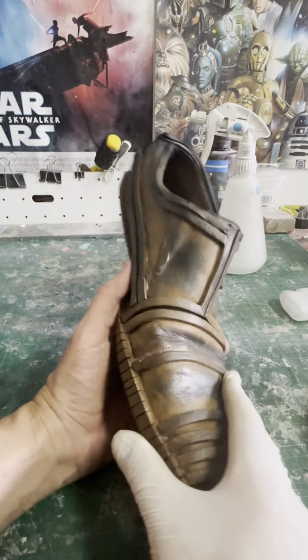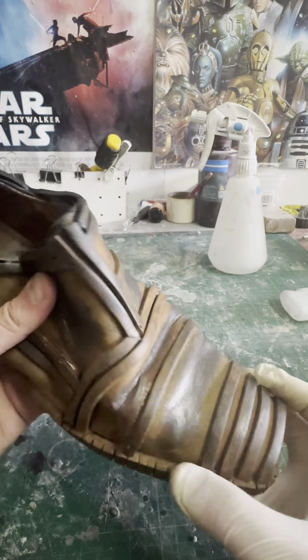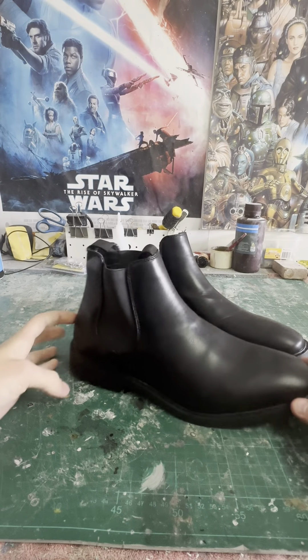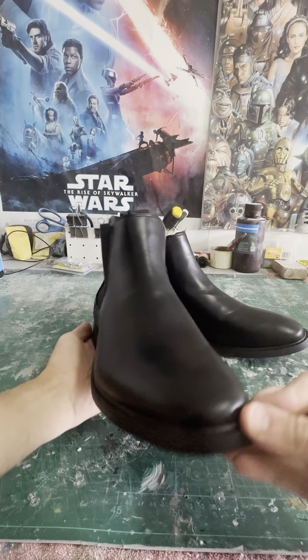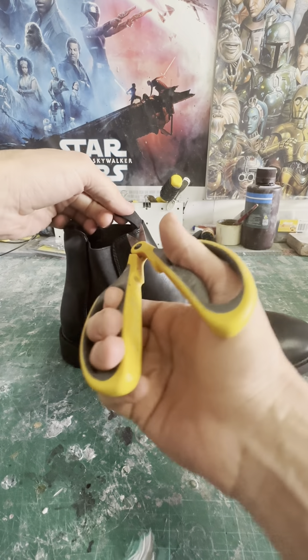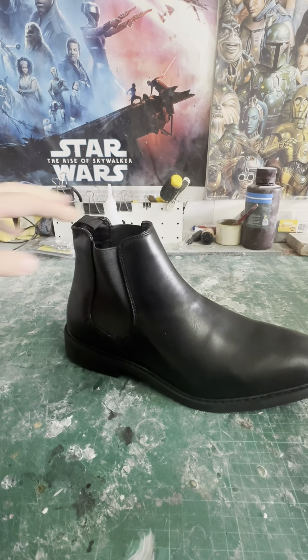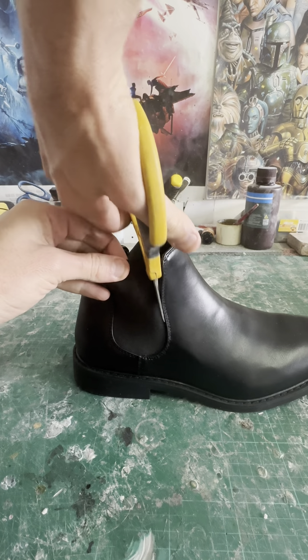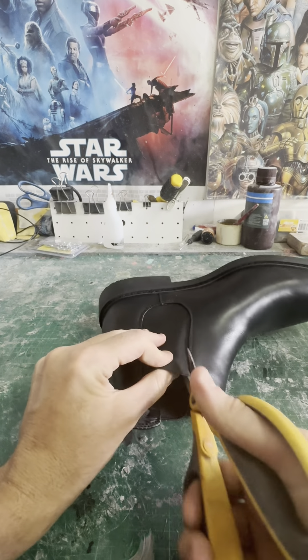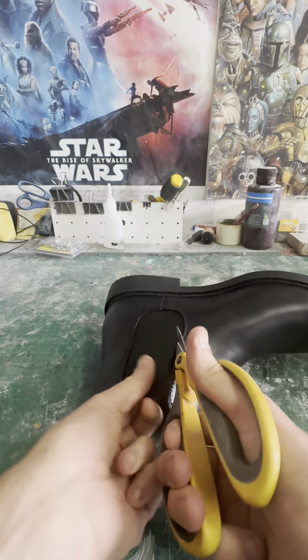These shoes are okay but they're very old, a bit tight, and too hard to put on when I'm getting dressed, so I bought these Kmart boots. They're about $35 and they're perfect for this project because they don't have any seams and they're really simple and easy to work with. You can use any shoe you like or feel comfortable with for whatever project you might be working on.